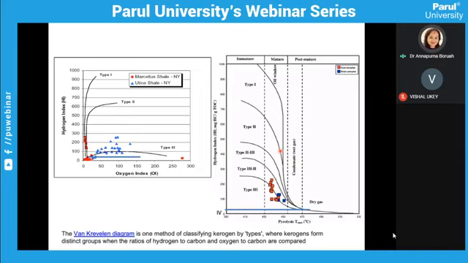So that is why the Van Krevelen diagram is the most important diagram. Based on this you can identify what type of kerogen is there, that means what type of organic matter is there, where it is coming from, and what the maturity stage is. So you can identify whether the shale is shale oil bearing or shale gas bearing. So this was all about geochemical techniques to understand shale gas parameters: total organic content, kerogen types, and maturity. These three are the main parameters, and you can assess them using the Rock-Eval pyrolysis technique.